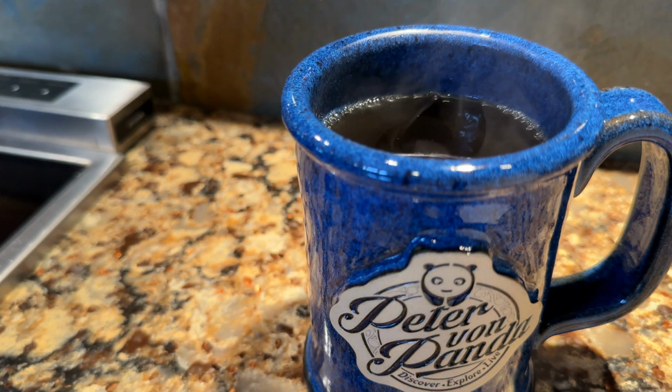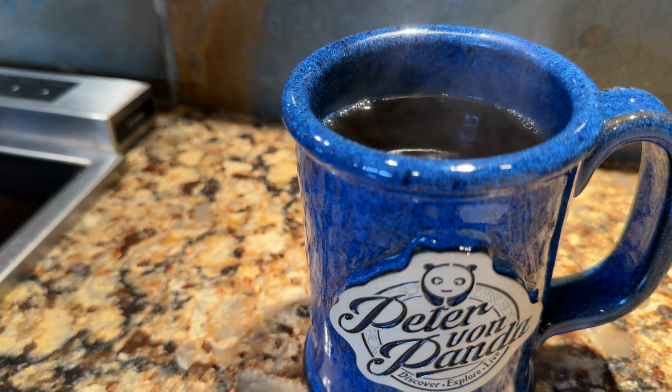All right, cannot wait to take my first sip of this coffee. So my Coletti percolated coffee right here. Let's give it a try. It's been a few minutes here, so hopefully it's a little cooler. Steam's still coming off there. Smells good. Obviously, not dressed up with anything.